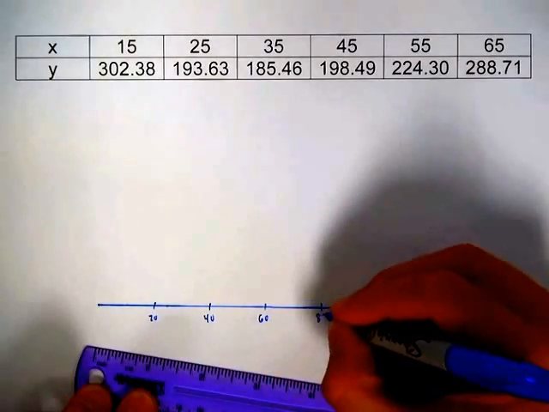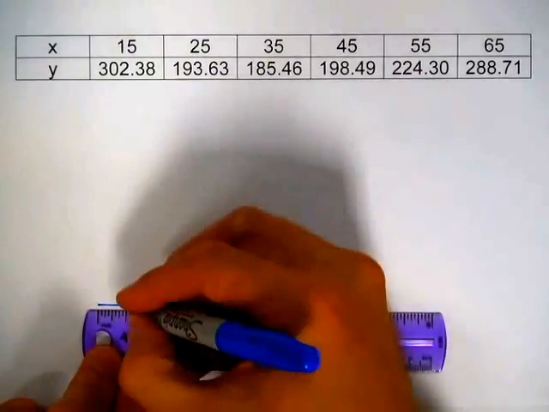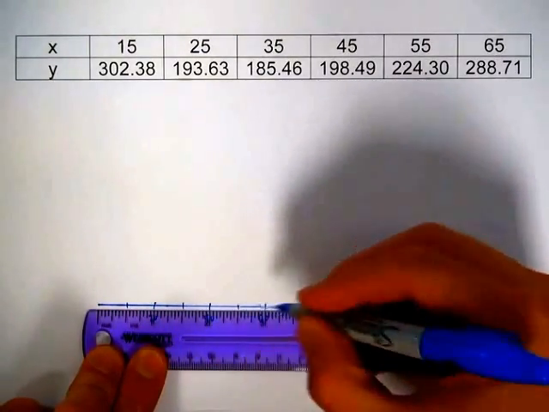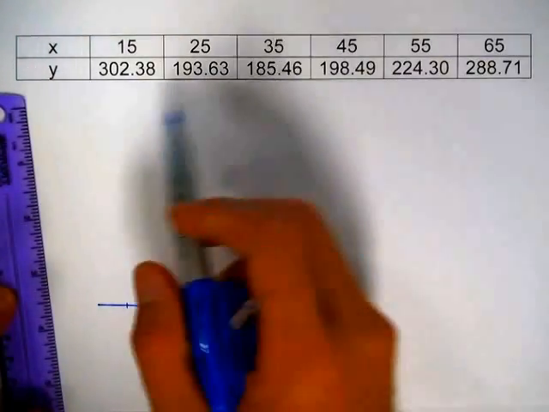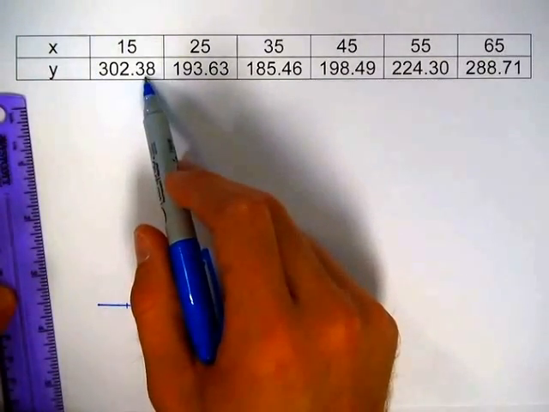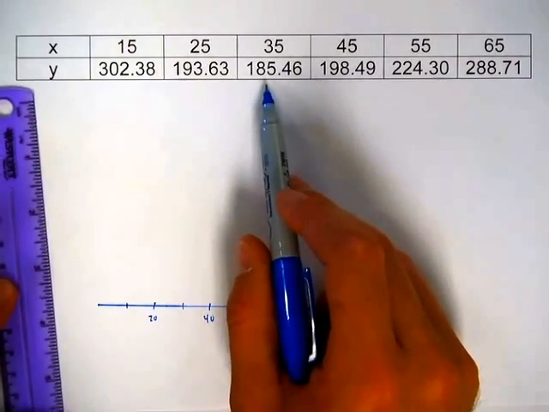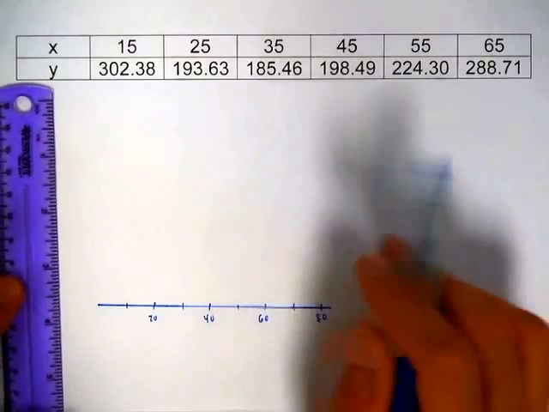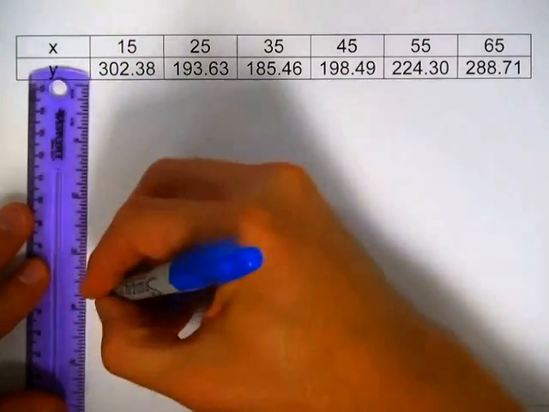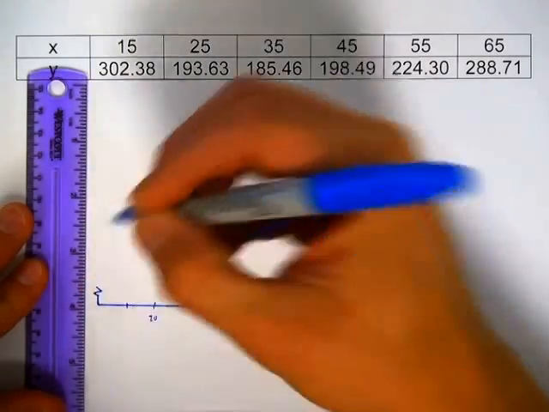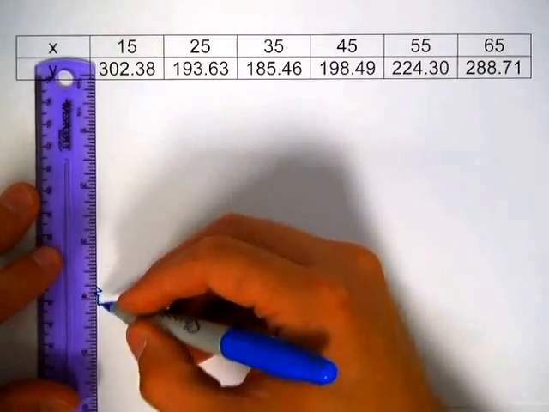Okay, again, this is my x-axis, so these are my explanatory variables. And let me just put in a couple more marks here. Okay, and now for my y-axis, I need to get up to 302 at least, and I probably don't need to start until maybe about 180, so I don't need to start at 0. So what I'm going to do to reflect that is put in this little squiggle mark. So I'll start the axis. Now this squiggle there just represents a jump. It means it doesn't start at 0, it represents a jump in the numbers.